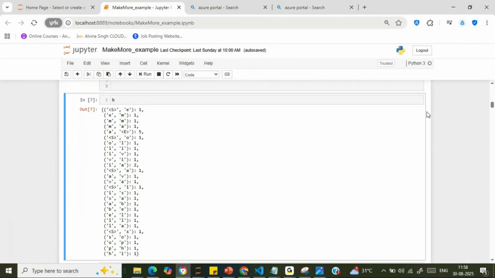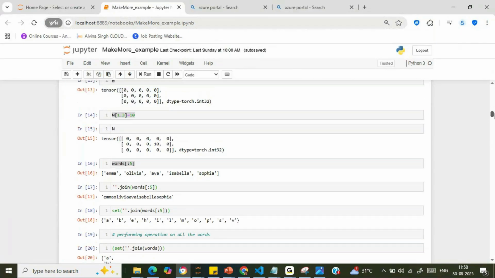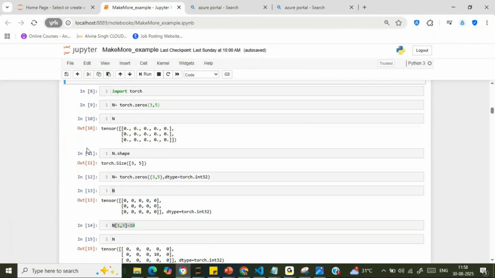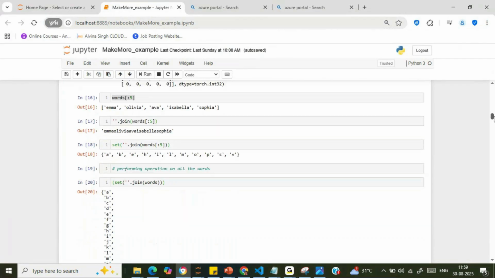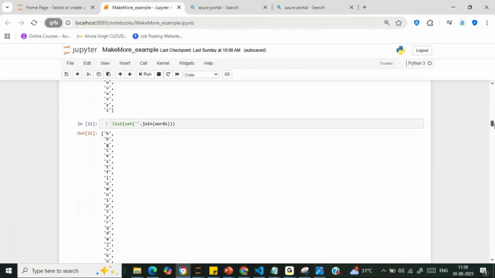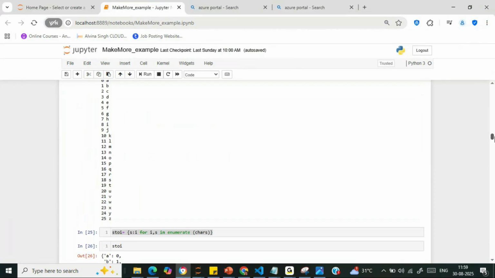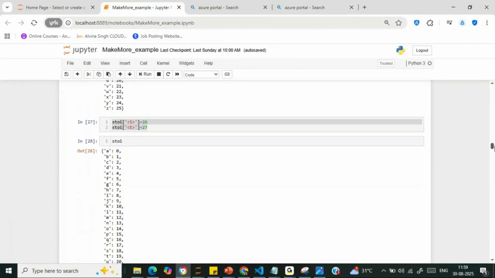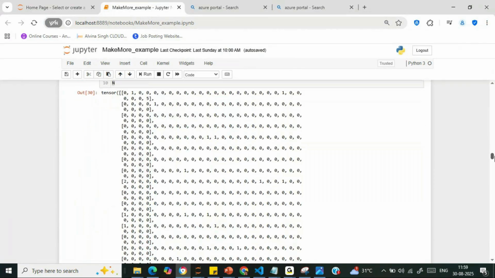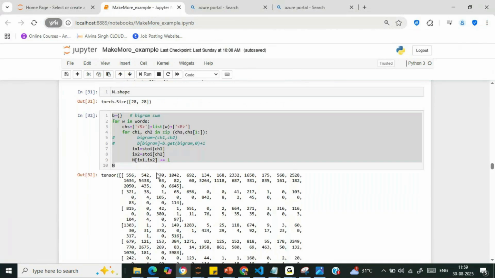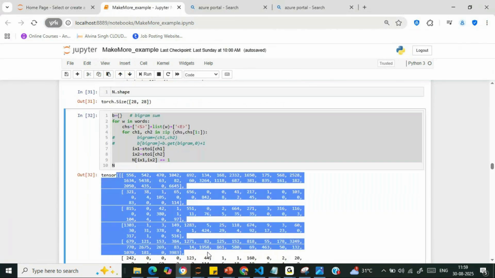Then we have created a tensor of 28 cross 28 size, and all the counts we got from these particular words are moved to that tensor. And we got the tensor in this particular way.